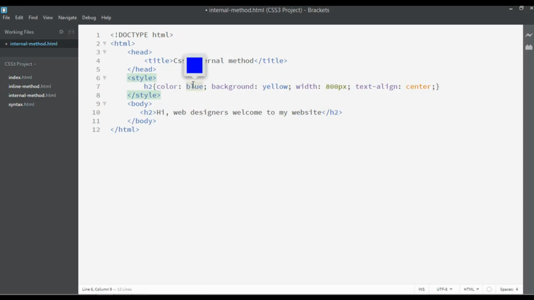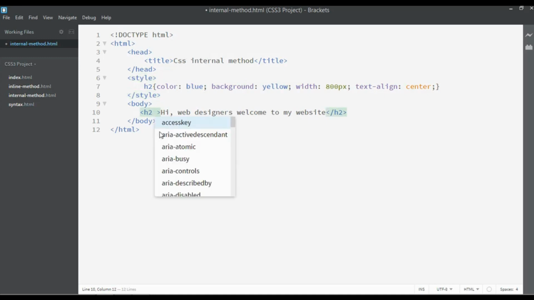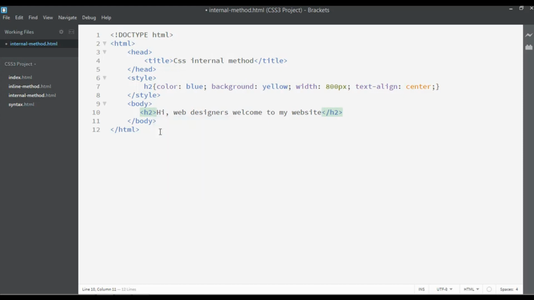So this is just the difference between inline and internal. Inside inline, we are writing the CSS code inside this heading tag, so that's why this is called inline. Inside internal, we are writing the CSS code separately inside this style tag that we have just started after the head tag here. So this is called CSS internal method.